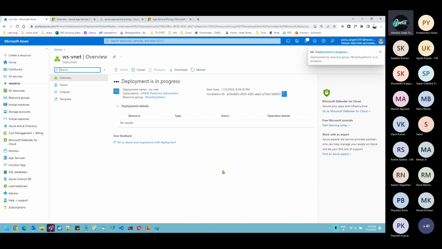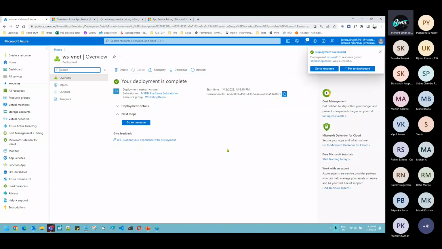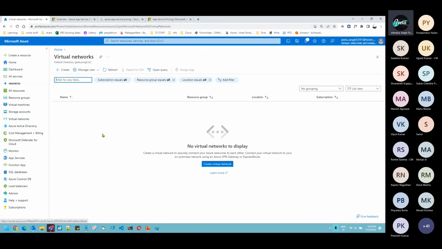Its overview is there, deploying. Just give it some time. Here I will get the status: deployment has succeeded, completed or failed, whatever the status is. It is done. See, my statement did not finish and the deployment got finished. So here things are going well. Now if I go back to the virtual network this time, oh, it doesn't show anything.